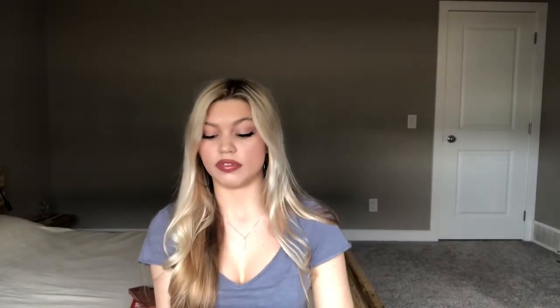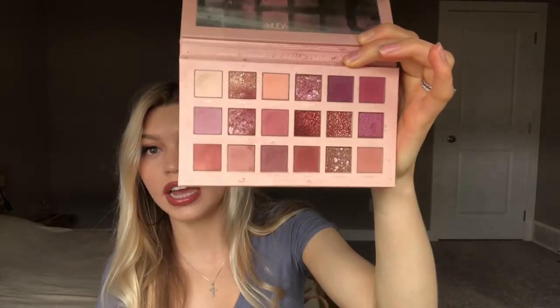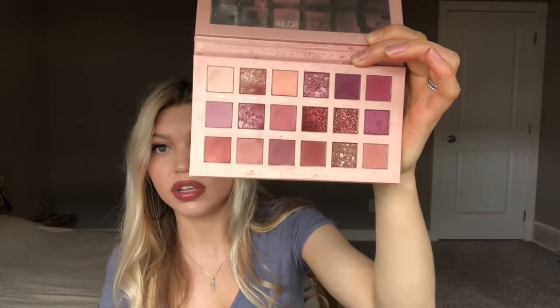Now my Huda Beauty palettes. This is the Huda Beauty Nudes palette. This is a really beautiful palette — when you open it, you get this little sheet that comes off and this is the inside. Again, it's a really pink, mauve-y palette, it's really, really beautiful. I would highly recommend this one. Though it's not super versatile, so you will get a very pinky, mauve look every time, but if you're into that, it would be a really good palette for you.